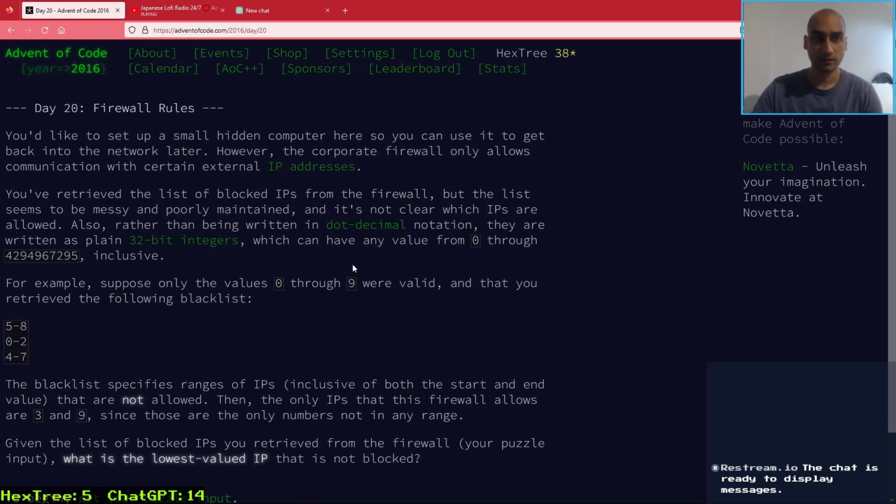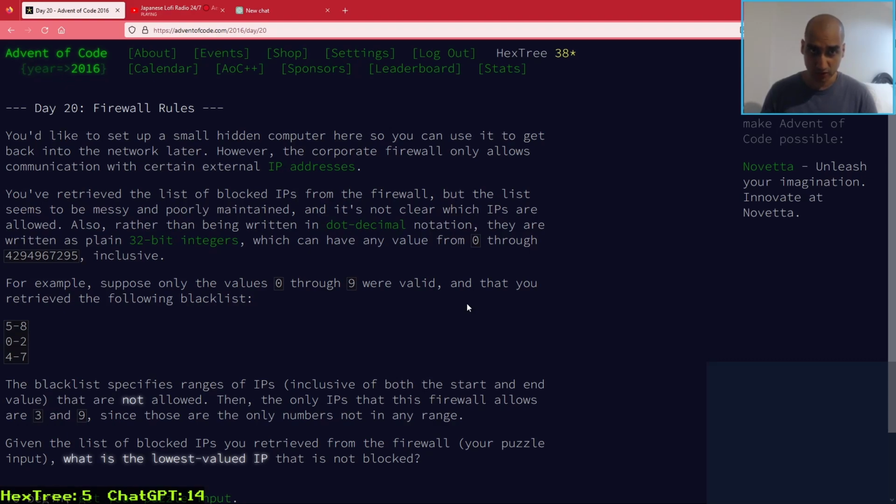Day 20, Firewall Rules. You'd like to set up a small hidden computer here so you can use it to get back into the network later. However, the corporate firewall only allows communication with certain external IP addresses.